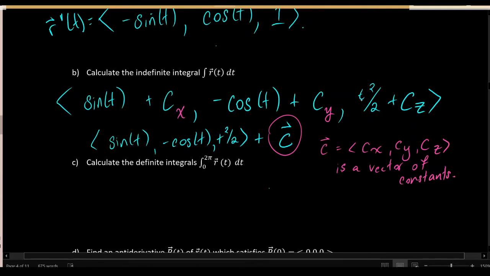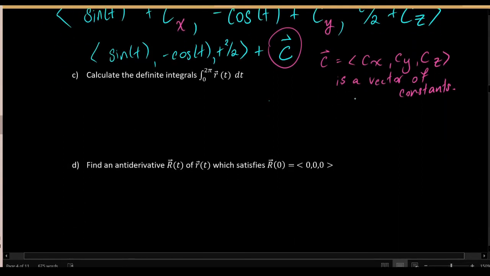So don't forget, an indefinite integral, an integral without limits, is a description of all possible antiderivatives of the vector-valued function. And so we have to be careful to include this plus c. Now when we have a definite integral, we don't have to worry about it so much, because a definite integral says, pick your favorite antiderivative, plug the limits into that, and then subtract those outputs.